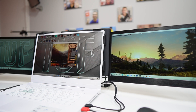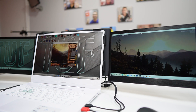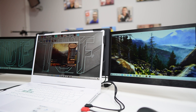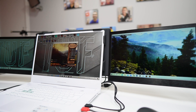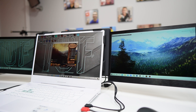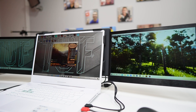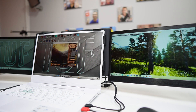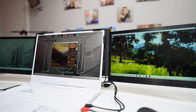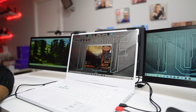On the Windows side, I used the ASUS Dash F15 — which has an RTX 3060 laptop GPU inside — and played around in the gaming area. Although I didn't play an actual game, I ran gaming benchmarks, and I saw no delay compared to the normal laptop screen. Even though this kit is not targeted at gaming, it passed the test — and if it can handle gaming, it can handle a lot more.